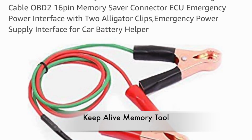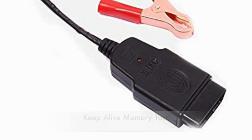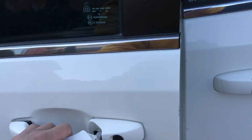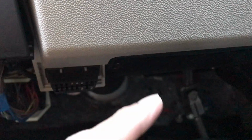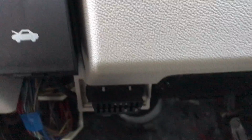If you have a new vehicle, a very expensive one, with many sensitive electronic functions, it's a good idea to buy this Keep Alive memory tool. This helps keep the memory of your car's preset programs like idling, navigation, radio settings, etc., since the car may lose its memory when you disconnect the battery. And here's the spot you should connect it to. You also need another portable battery to connect the other end of the tool. Just to let you know, I didn't use this tool.